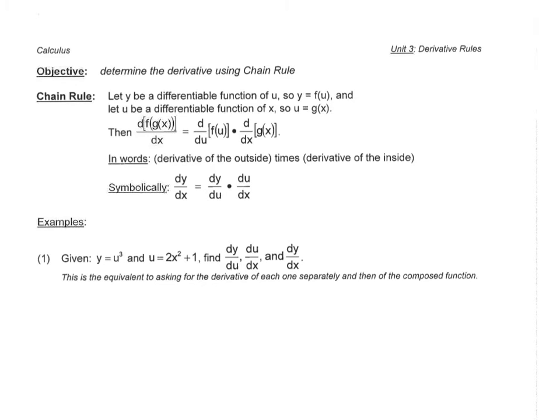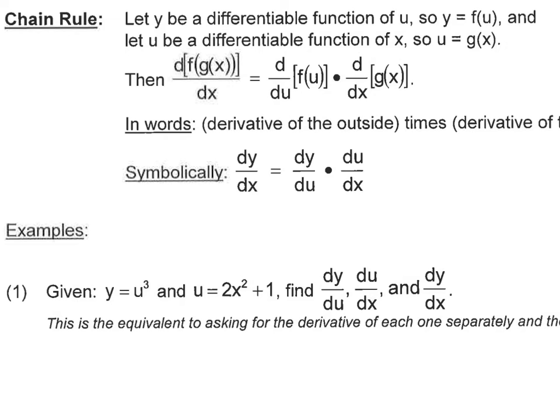All right? So a function within a function, one thing that you could do is decompose the two functions, because what we're really dealing with here, if they were put together, we would have y of x equal to 2x squared plus 1, cubed. All right, so that's what the function would be if I just took my u and replaced the u in the y equation. So that's ultimately what we're trying to find the derivative of.